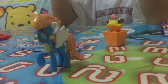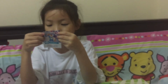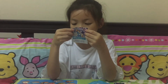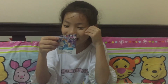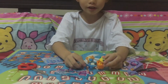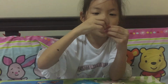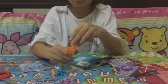some parts, Golden Hooves, Big Mac, Apple Fritter, Cherry Fizz, Cherries Jubilance, Cherry Berry, Buttery, Berry Rich, Tall Order, and Lady Gobble. Oh my gosh. Why is there no Twilight, no Pinkie Pie, no Rainbow Dash? That's upsetting. So actually, let me choose this frog, right? Yeah, I'm a frog. I have this hat with a peanut. What? Is that a peanut? No, it's a nut. It looks like an apple at first. Or it's a tomato. What is this thing? I think it's a hat, I guess. Put it in. It's a trash can. Yay, we have a trash can!